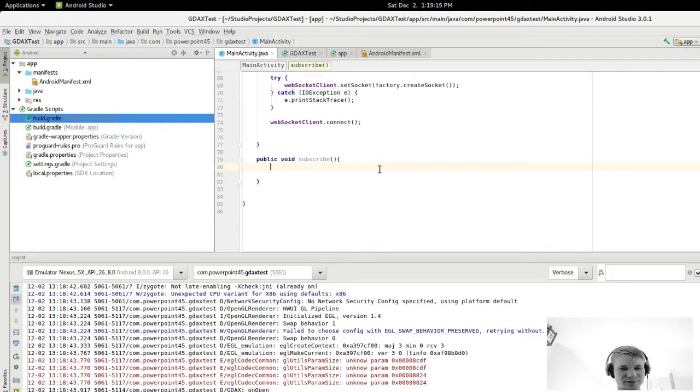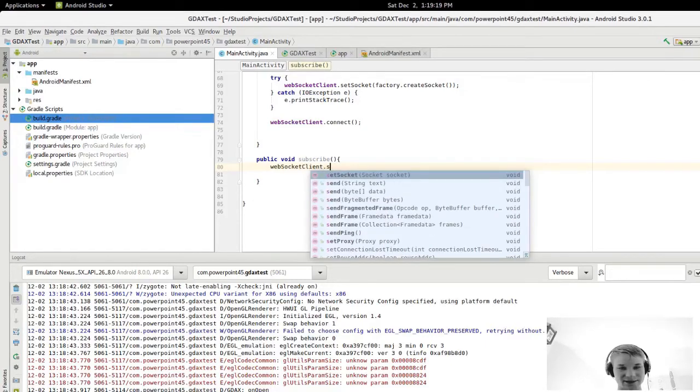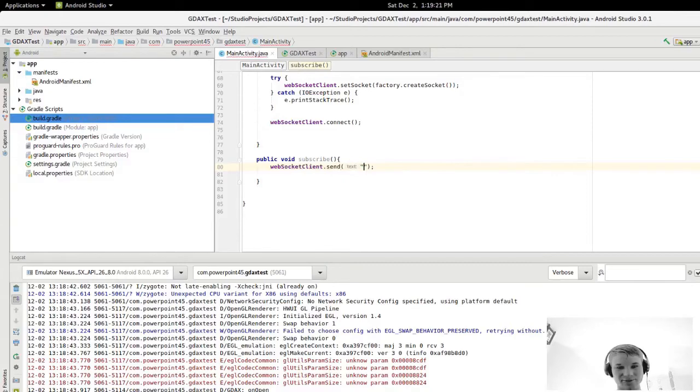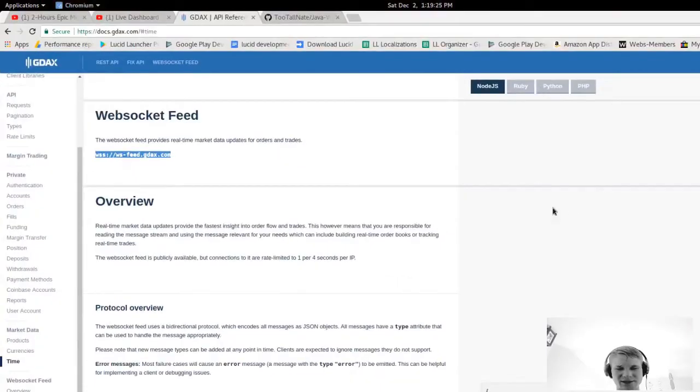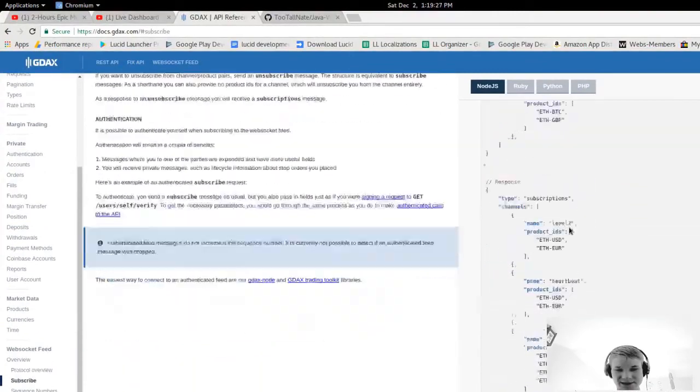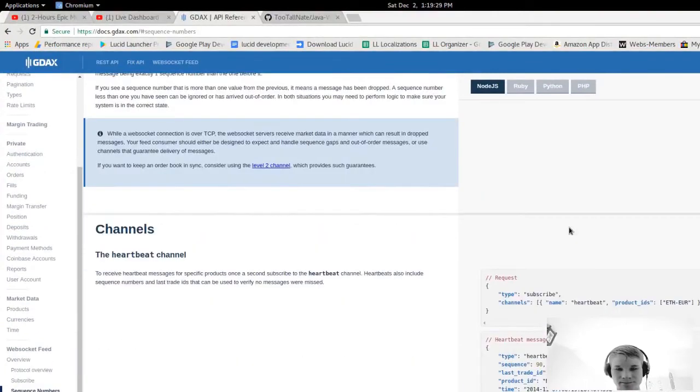Inside of the subscribe method, we'll do WebSocket client.send, and then we're just going to send the subscription text. I'm just going to copy the text from the API and change it to the ticker.